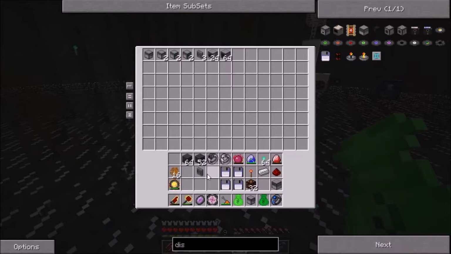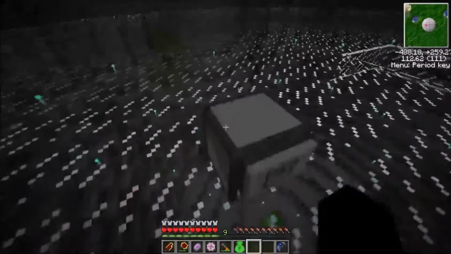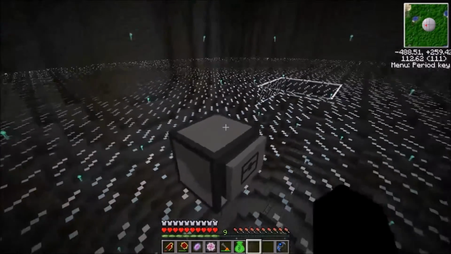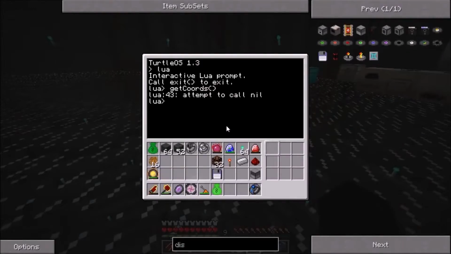So let's get our turtle. Let's put the wireless modem back. We've got this, and then floppy disk. Okay. Turtle. So, I forgot what the programs were. Okay, so that doesn't work. I'm gonna do a bit of research on this to find out what all of the parameters are.